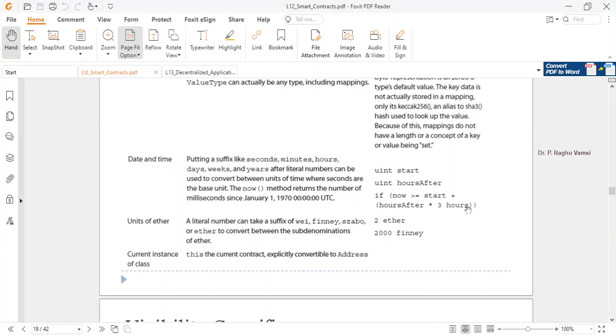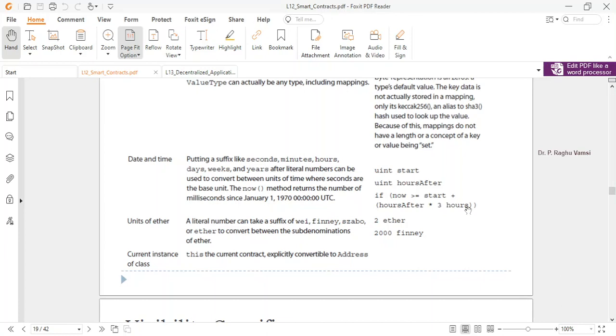If any new user is trying to enter and submit a bid, before that you need to check the condition whether the deadline time is exceeded with respect to the current time or not.